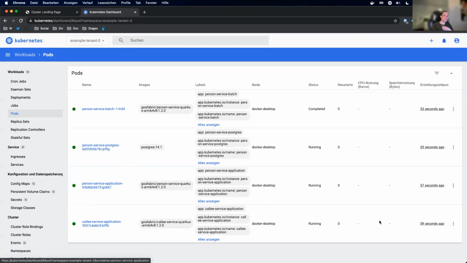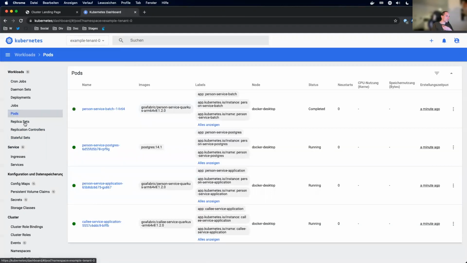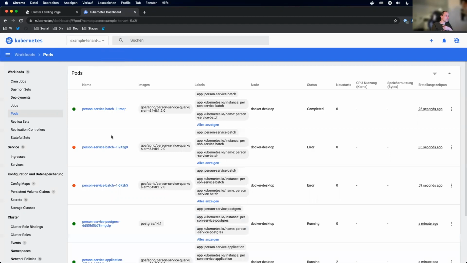So this is our person service. This is our callee service, for example. The downside, however, is that we need to take a look into each application log individually. I will show you a better option in a minute, but now I think everything should be up and running.